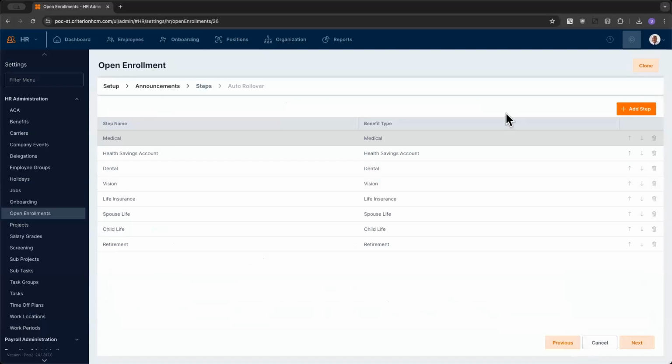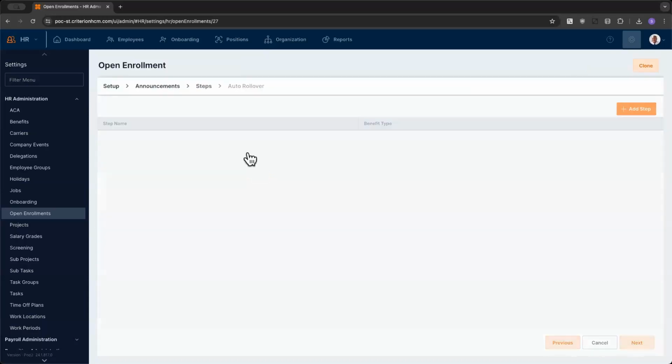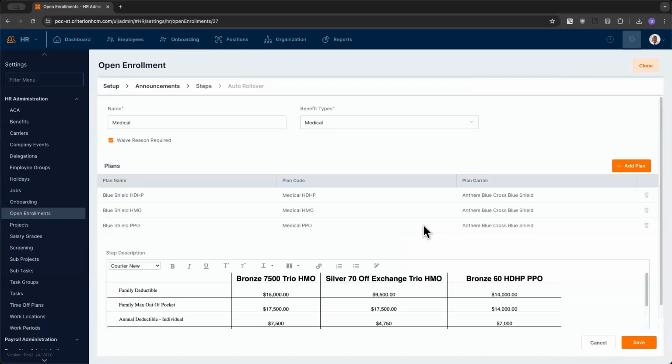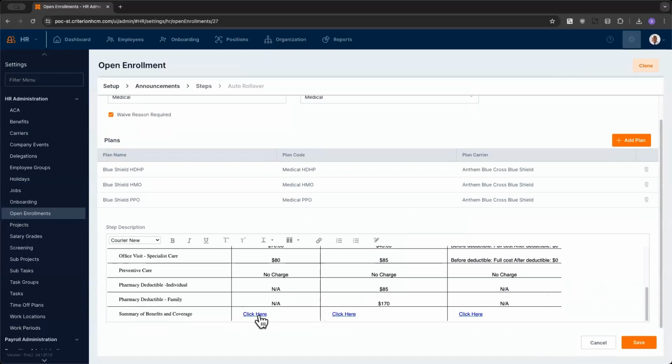You can, in these step descriptions, as you just saw, put in links. In fact, let me go to this one where I actually have even more information. Because I have this option here, I could do links. So what I did is I just have a link here. I think it goes off to blueshield.com or something like that. So you can create links there. You just use this link button and you can add those links in there.